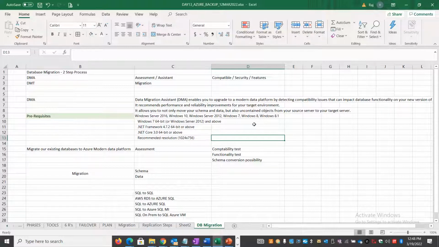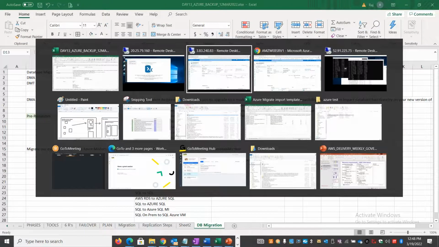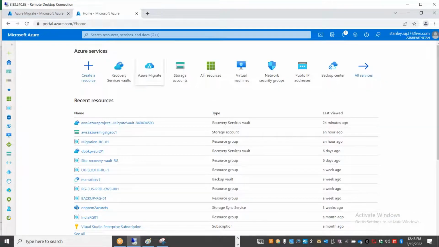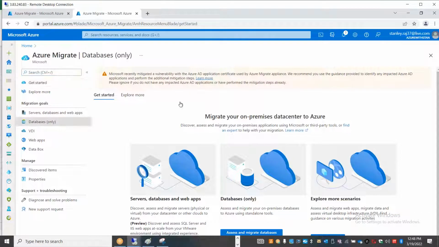For the database, is there no connectivity between the Azure cloud and the source machine where we have the migration assistant installed? If you look here, you will have all the data stored on the Azure side. If you look at Azure Migrate, you will see the content, whatever we assessed.